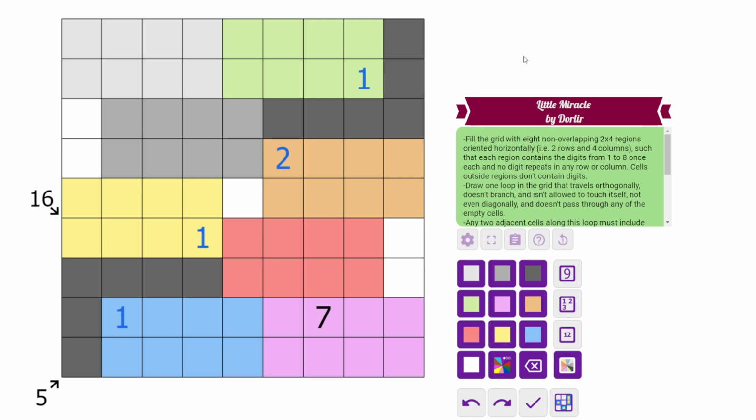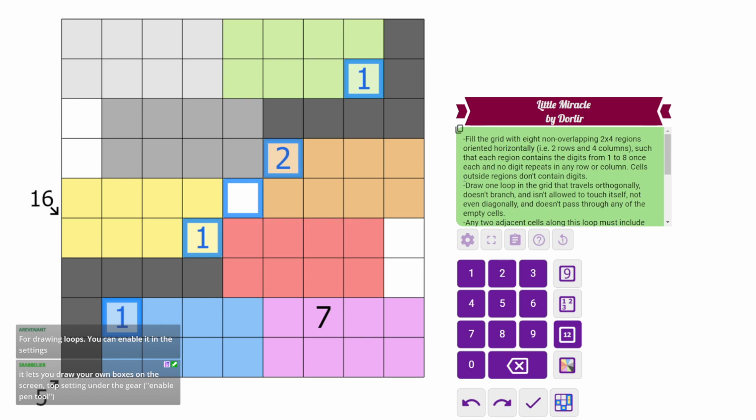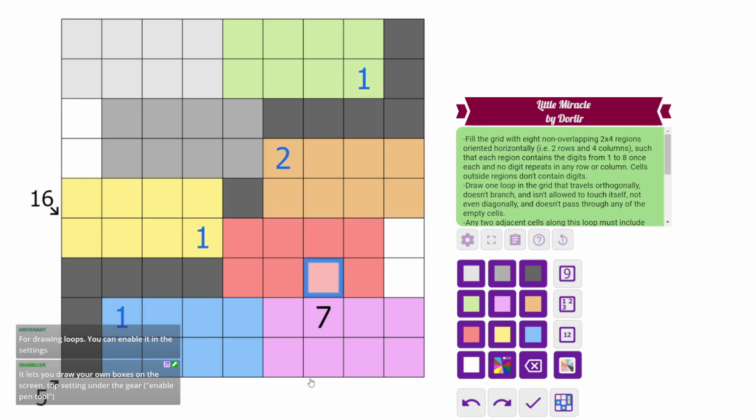I think it actually just has to be like that. I know this has to be here, I know this has to be here. Likewise, I know that these have to be here. Given that, I also know that I have to be able to make a loop. I know that nothing can be here because of how this is and how this is. You just can't fit anything there.